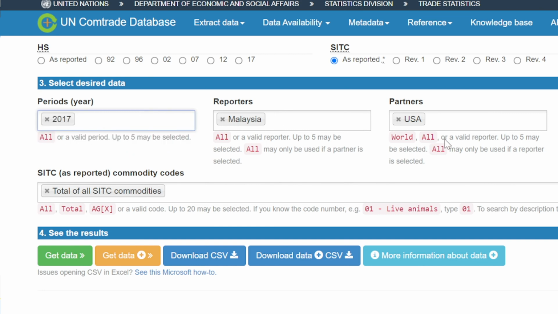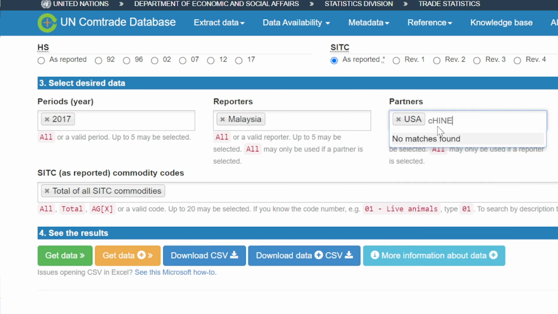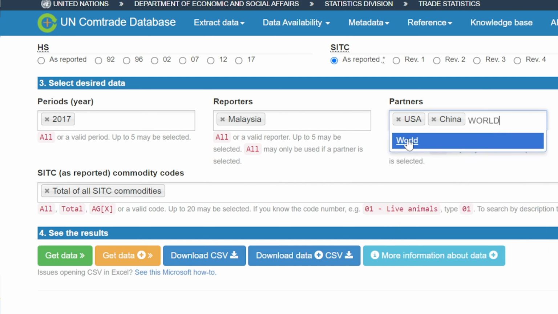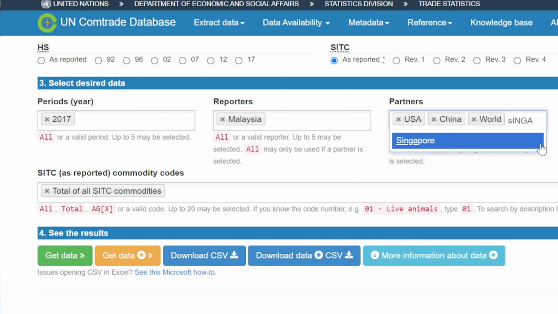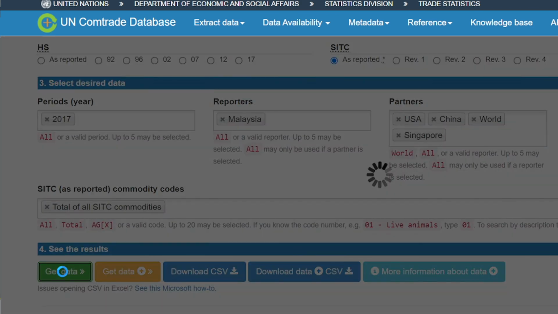And now USA and China. And world, the one I wanted. And Singapore. World and Singapore. Get data.